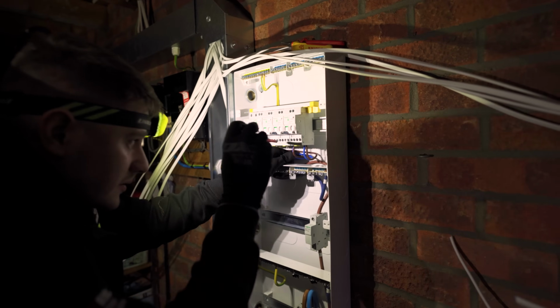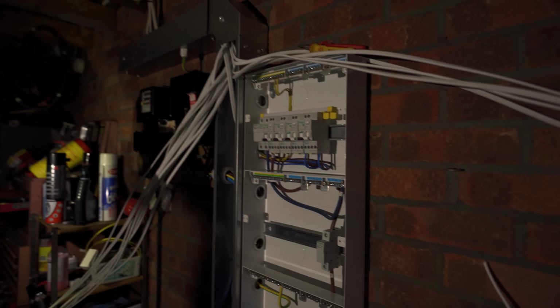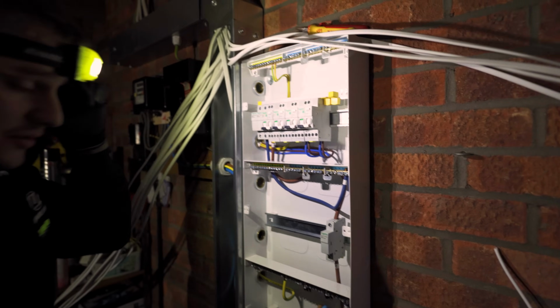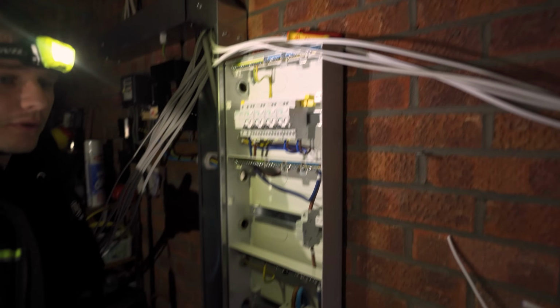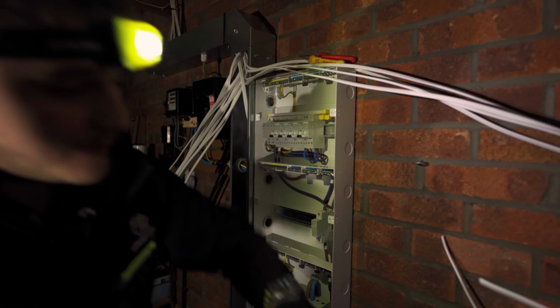Right, that's 2 6mm done. Next up, we have got 7 and 2. 7 and 2, and then I think we'll fit a couple of these, and then we're just going to crash it out, I think, because I might have you actually stripping cables with me.